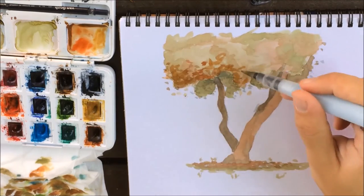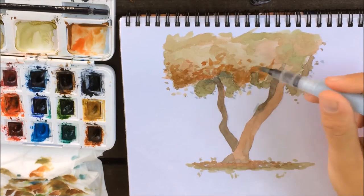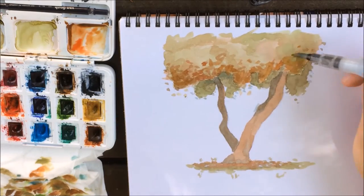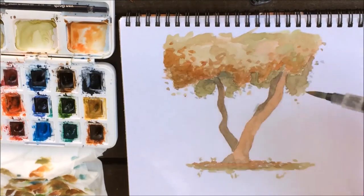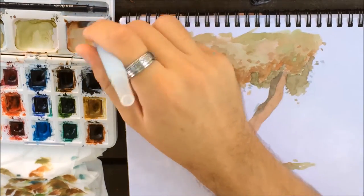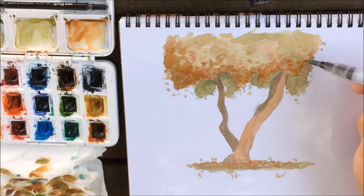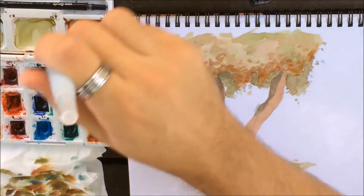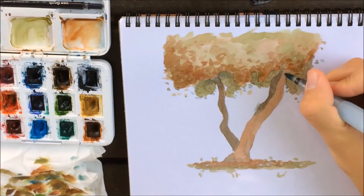As I mentioned, the front-most layer of the leafy area didn't look well separated from the back layer. So what I'm doing now is adding more details using redder and more orange tones. This creates both more detail and more contrast — the two things that will help make it pop forward. The final touch will be using ink and pen so that it really jumps forward. You can already feel how it makes that layer pop.